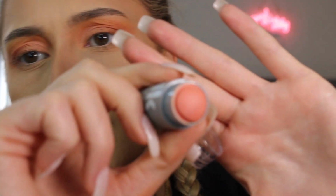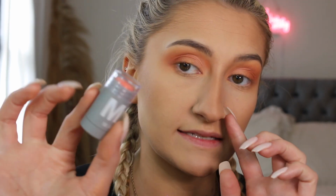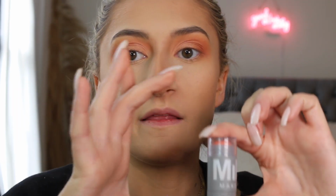I also really like Milk Makeup. Very similar, more affordable. This color I think is called Perk. Okay, it doesn't say. I think it's Perk. But either way, they make these mini versions. It's like 15 bucks, and then they have the bigger one too, but for travel, love this. But we're going to be using the Westman Atelier one today. So I'm just going to dot this along my cheeks.